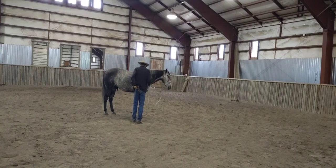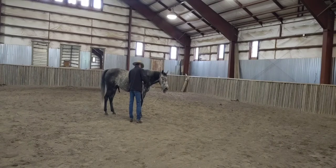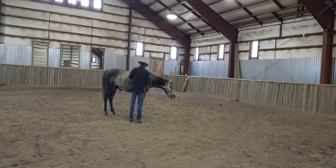Okay, I like to use these figure eight style hobbles with a buckle. I've found them, especially once they're broke in, I have found them to be, for me, the quickest solution for something to put on and take off. I've tried a lot of different styles, and there's probably who knows how many styles there are.